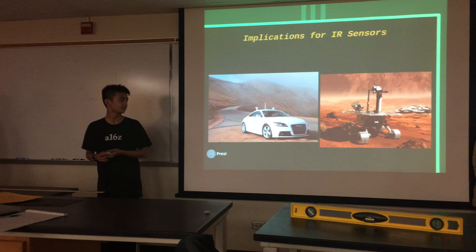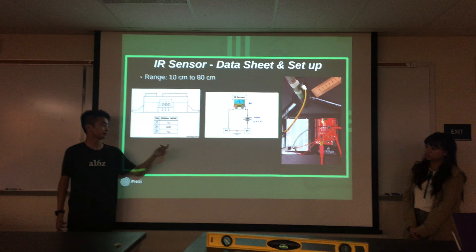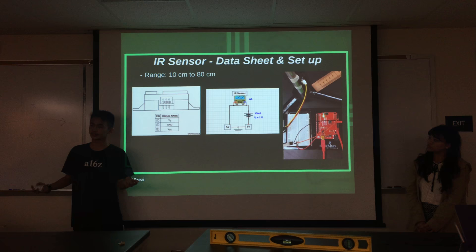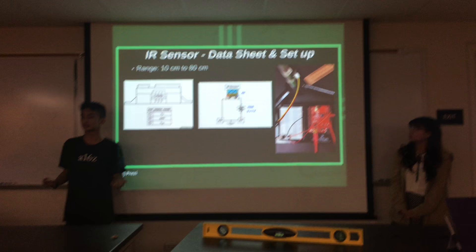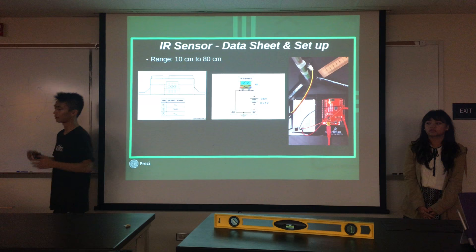Here are the schematics of what our sensor is. It's pretty simple — it requires power, hence 5 volts; it requires ground; and it requires an A0, or microprocessing slot, so that we can read it on our computer. What you see here is an oscillator, which is basically a measuring device or sensor. Right there in the middle is what we're trying to read in the form of voltage. The closer something is to the sensor, the higher the voltage it gives off; the further away, the lower it gives off. That's how we read the distance.